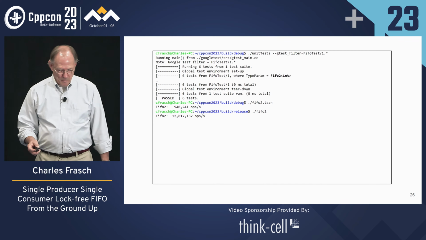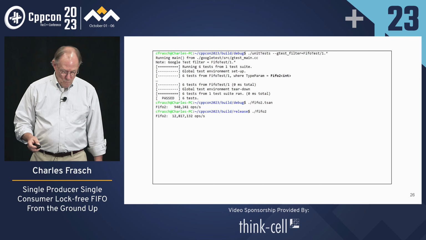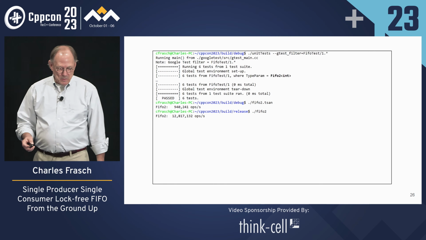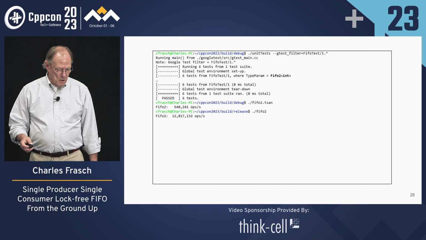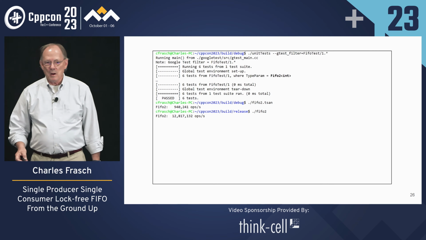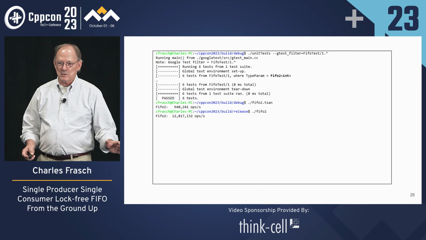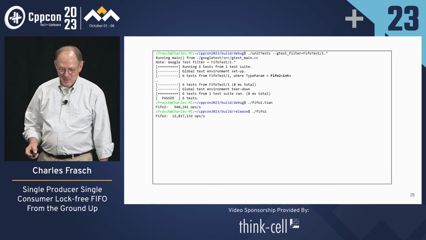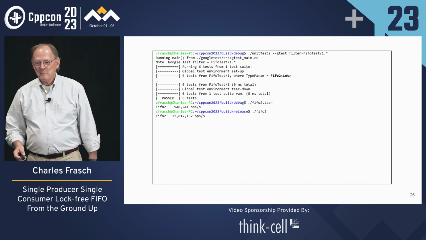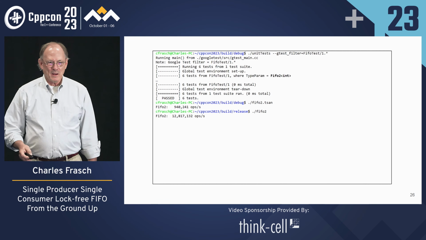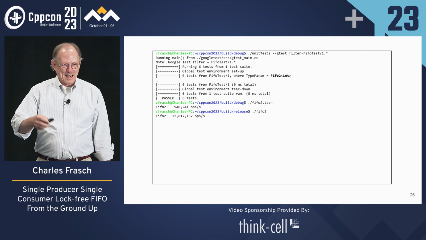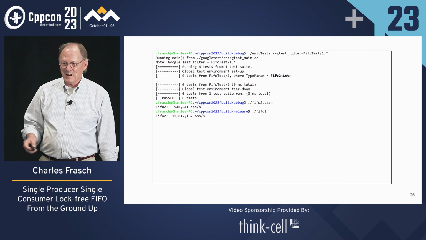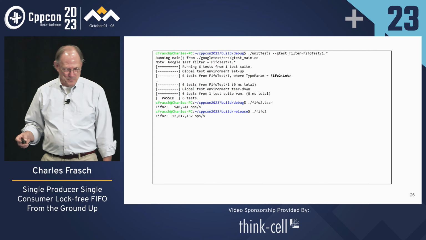We run our performance benchmark in release mode, and we get 13 million operations per second, if you believe my benchmark. And you can code review it on my GitHub. In fact, I'll warn you right now, there's undefined behavior in it, but for some reason I can't get GitHub to refresh on my machine, so I can't fix it. I'll have to fix it when I get back to Charleston.